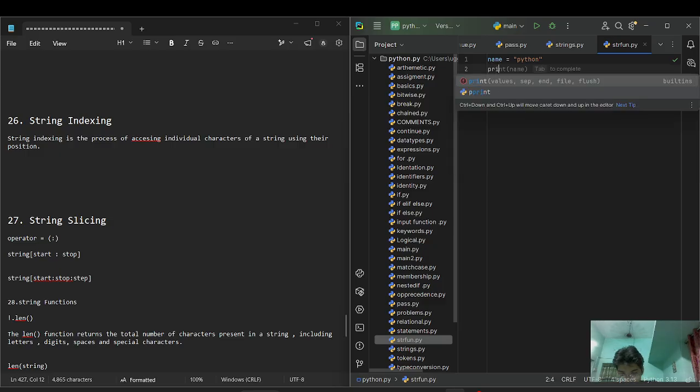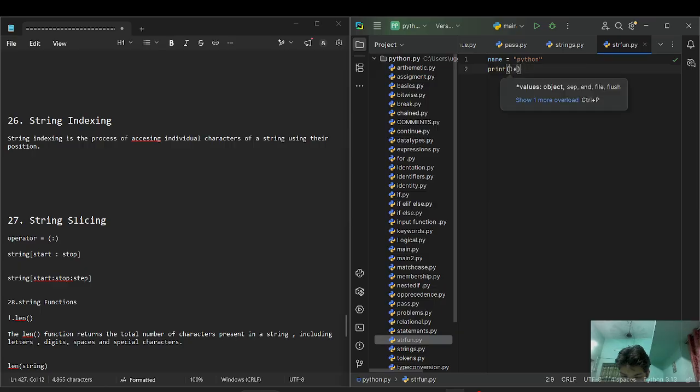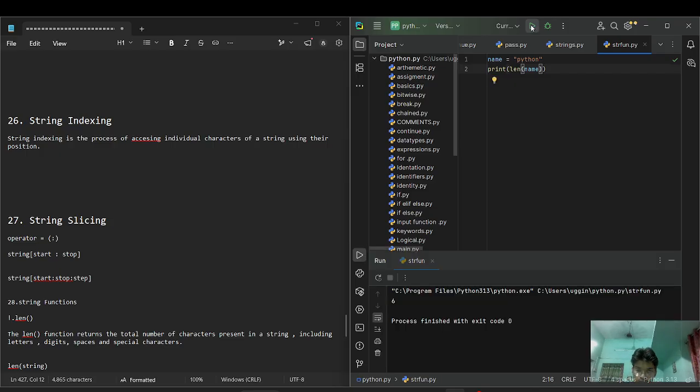Then let's print the length of the name. It gives the length of the name Python as 6.